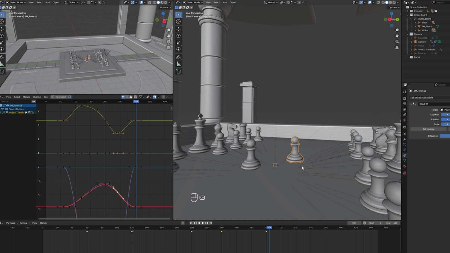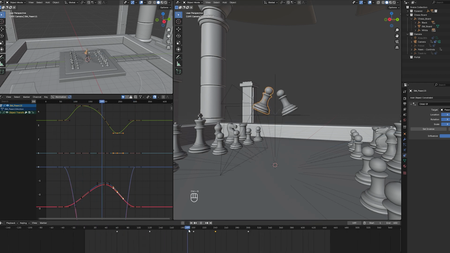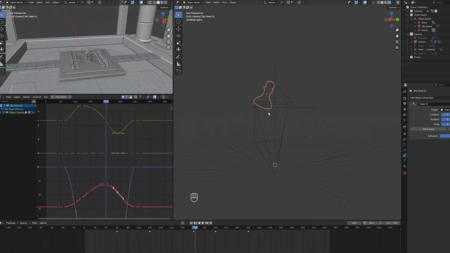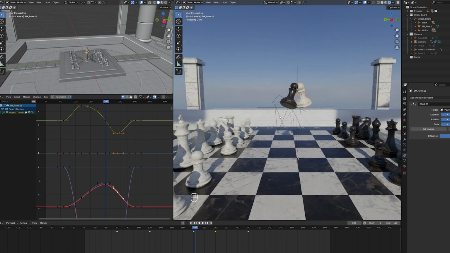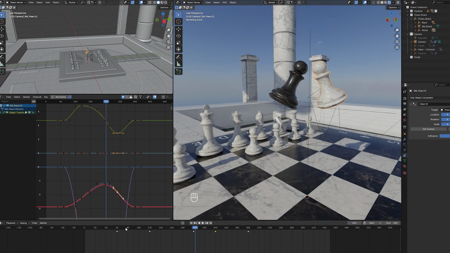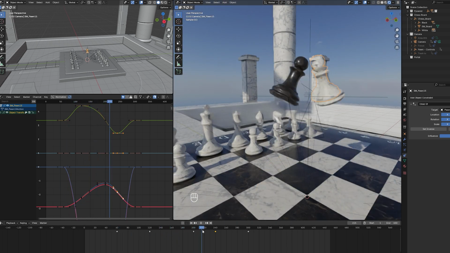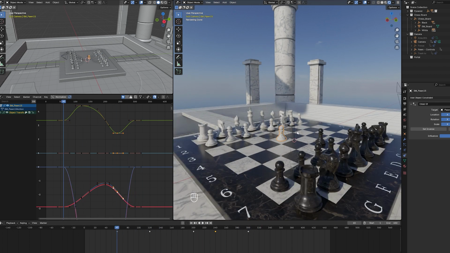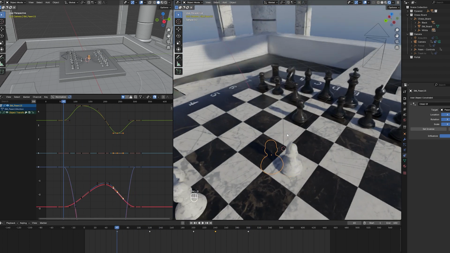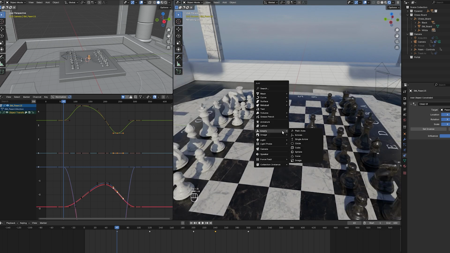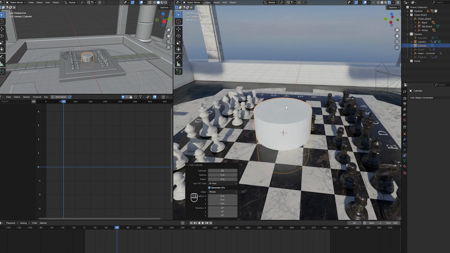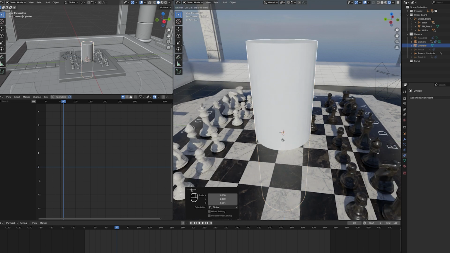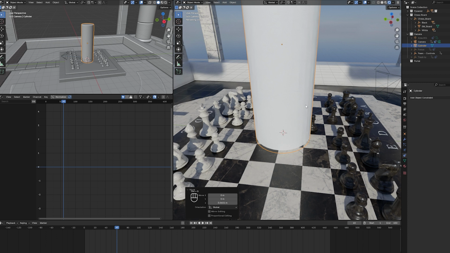Okay, let's see it with the shaders on. Okay, so the two pawns are fighting. What could we do to make it more epic? Let's see. Could we add some volume, maybe some type of cylinder? This will make the render time a bit higher, but I just want to test what it looks like.